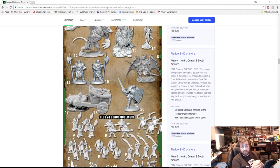Bones 3, it was lizard folk, so I have a ton of lizard folk. This one was goblins. So as you can see here, we got goblin archers, great sword wielders, sword and board, and so on. That was the base set. For $100, that's what you got.